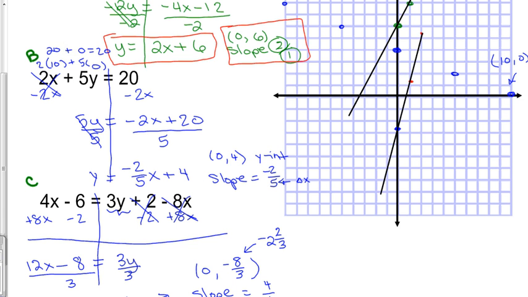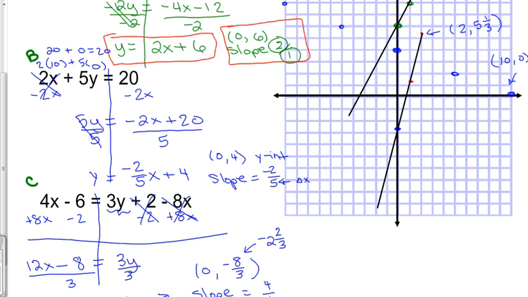A little bit harder to check this one simply because the points that you're using are fractional values, but there's no reason why you can't. This would be the point 2, comma, 5 and 1/3. And so I can come back to this equation. I can plug in a value of 2 for x and 5 and 1/3 for y.